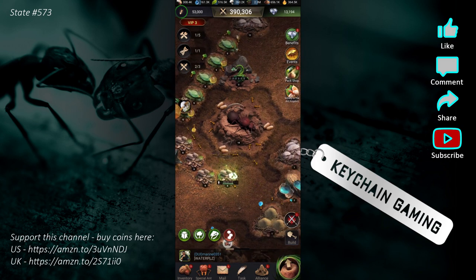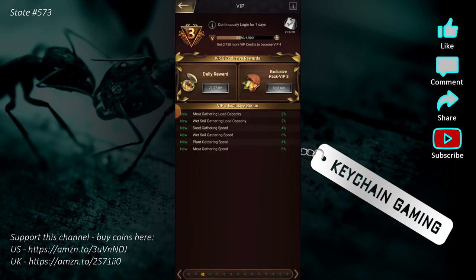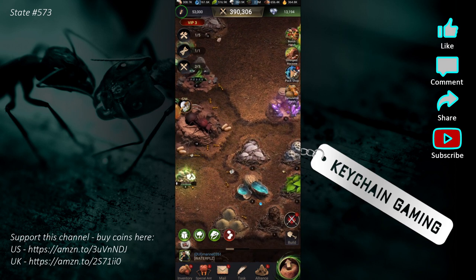So my personal opinion is to rush to Queen 13, and then you can slow it down a little bit, but you do want to get to Anthill level 18. And let me show you how old this account is. This is a one-week account. So I got to level 13 yesterday. And then I'm expecting to be Anthill 18 probably by the 14-day mark. So that's about my pace.